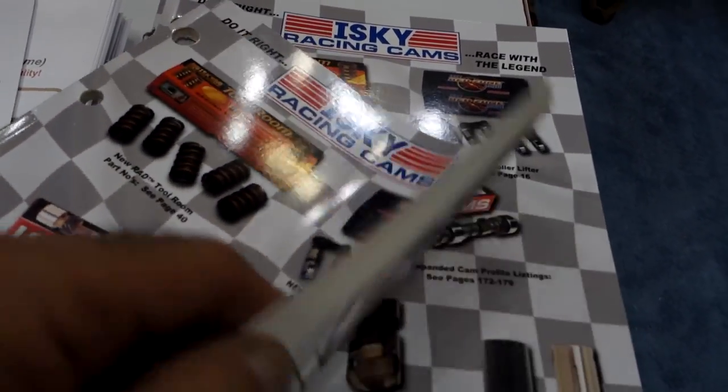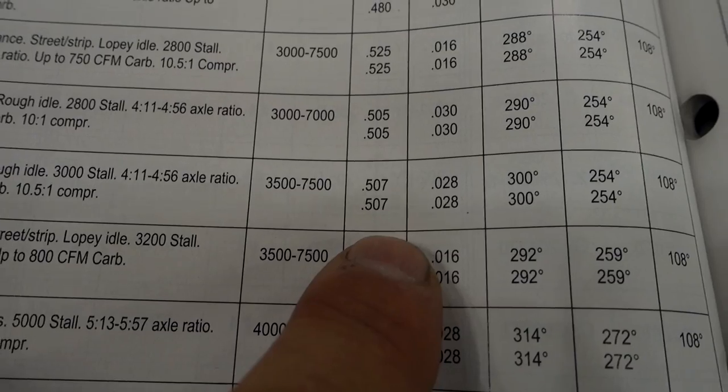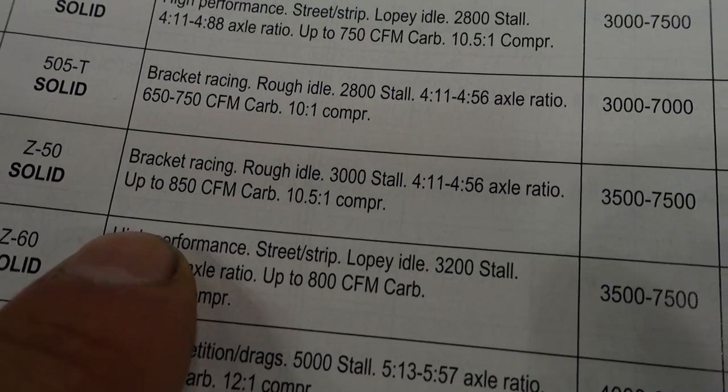This was actually my first camshaft. It was an Iski 750 solid roller on my 327 engine. Wild. And it did have a low, rough idle.